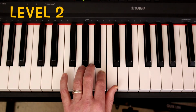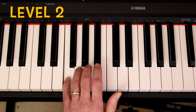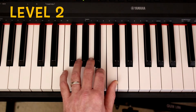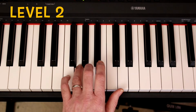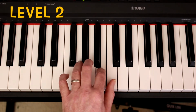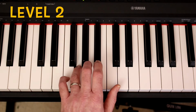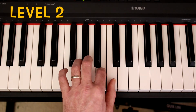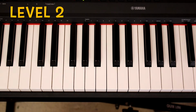You might find that 2 fingers go down together like this. Or maybe they sort of stumble like this. That's because if you haven't done this a lot, or if you haven't done it before, the fingers haven't learnt to move one after the other yet. So don't worry, just keep trying and eventually you'll be able to do it just like this. If you need to practice that a little bit more, why don't you pause the video?